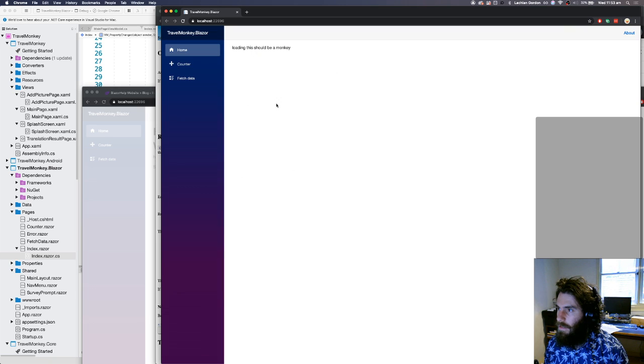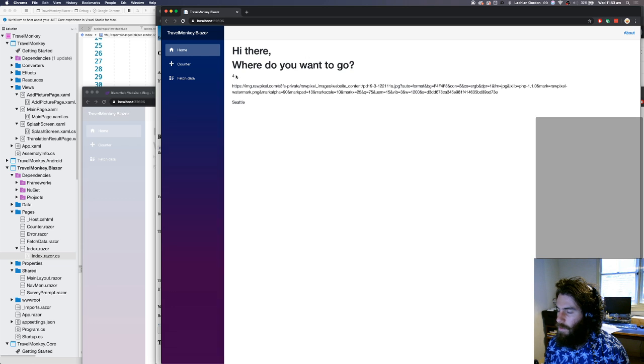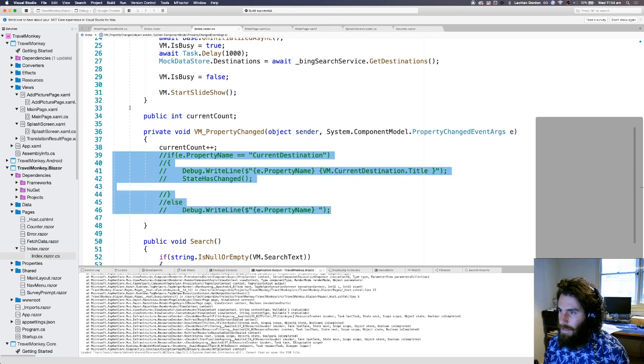Here we go. Loading, this should be a monkey. That'll disappear. 4. That should be updating lots of times.